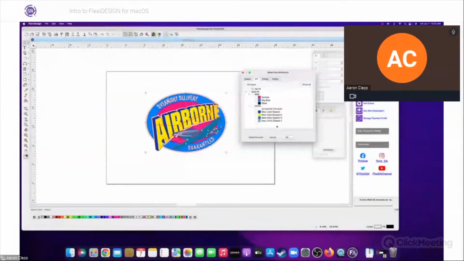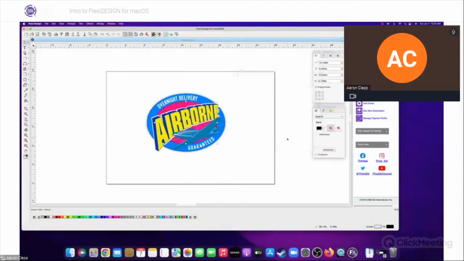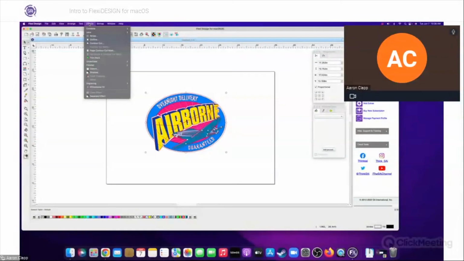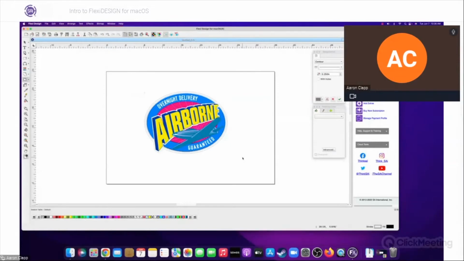I've got a bunch of CMYKs, and I can choose everything that is sky blue, or for example, everything that's black. Check that box. It'll choose everything that's black in the artwork. So very familiar kind of settings there as well. Again, we can go in here, we can do the same things in terms of contour cutting. So we can set up contour cuts just like we can in our PC version. All those features are there.